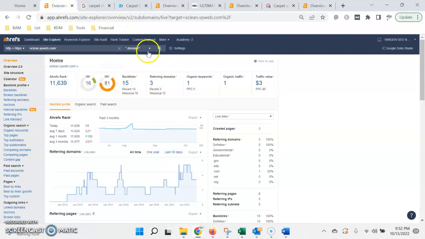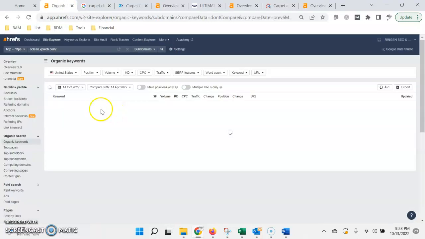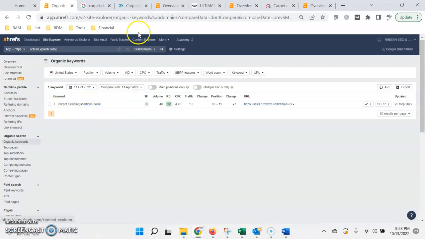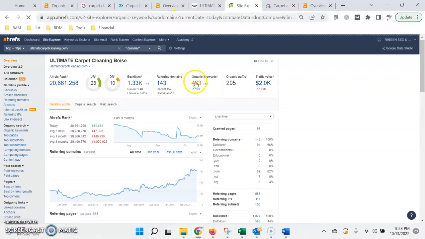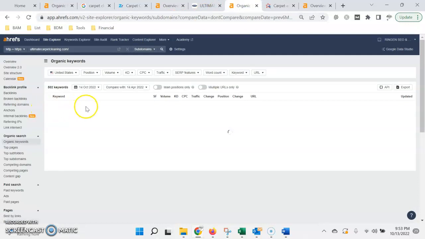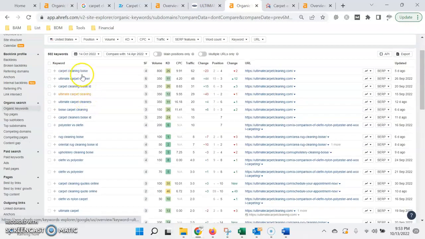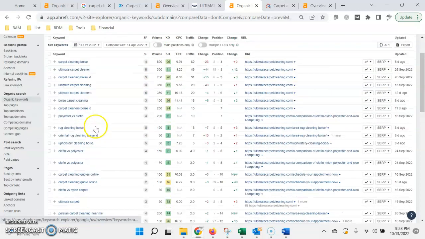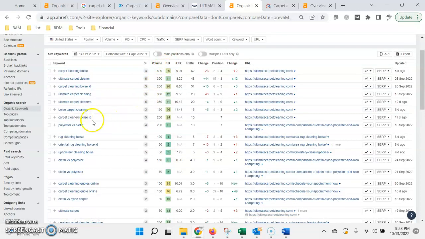Now, the second factor for ranking the website is the content on your page. As you can see here, you're only being picked up for one keyword. Let me just go into a competitor here and I can kind of show you how this works. So these are all the keywords and phrases that are being typed into Google search that are being found on this company's website. And it shows you the volume, the number of times per month they're being searched. So this is where we do a little bit of research to find all the highest volume keywords relative to the services you offer and the areas you offer it in, and make sure that those are being included on your site. So for instance, carpet cleaning in Boise, that's obviously a big one.